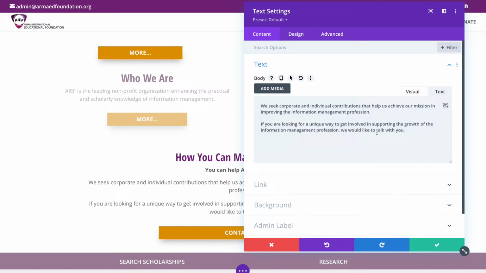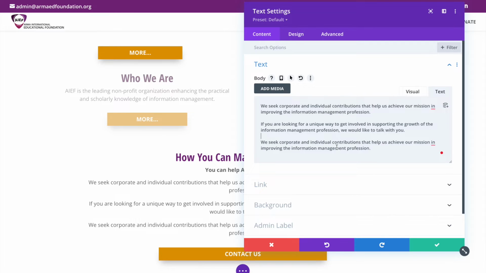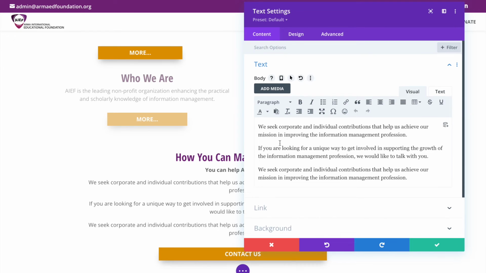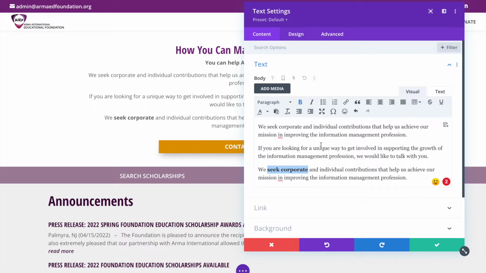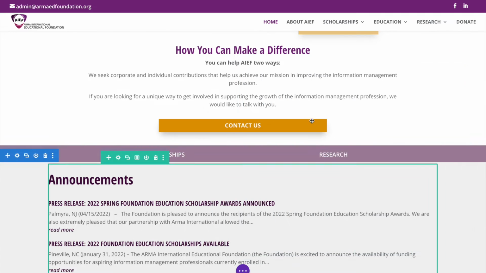Our encouragement is, if you really do need to change some things here, such as adding just a portion of bold instead of the whole thing, we can go in and say, okay, let's do this, and then we're going to make that bold here. You see how that changed here in the visual right there. So it's a nice way of doing this. In this case, of course, we're not going to keep that. We're going to say everything's fine, and we'll click the X so we don't save anything.